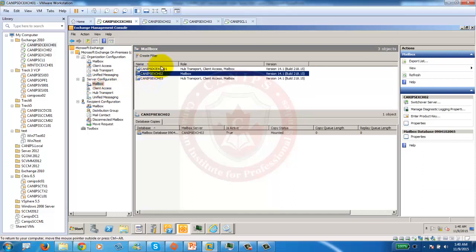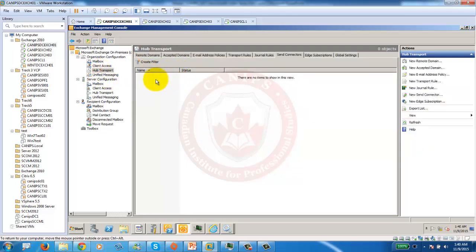Internally, email is exchanged between all the Exchange servers. For example, I have 3 mailbox servers and there will be many emails between them. This is all done through send connectors, but those send connectors are invisible. They are known as implicit. So if somebody asks you where the send connectors for internal email are, they are already here, already working transparently, but we need a send connector for sending email out of this domain.